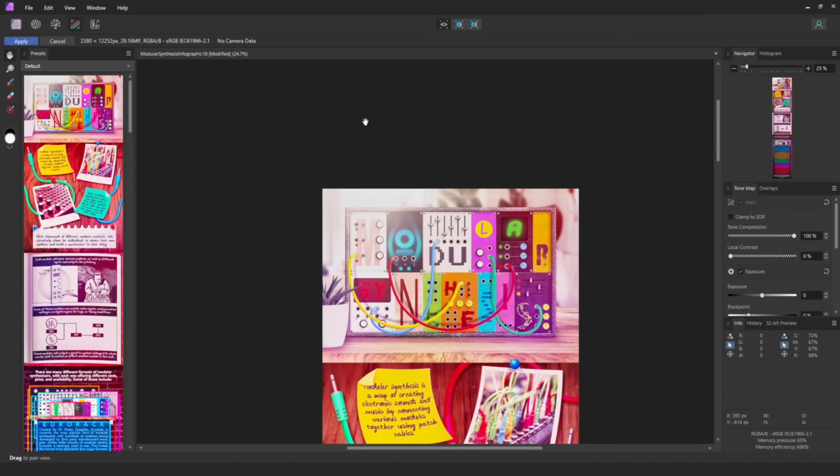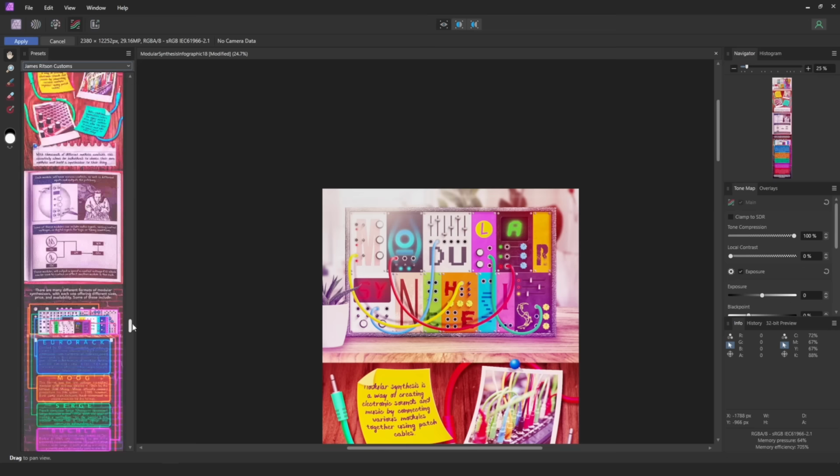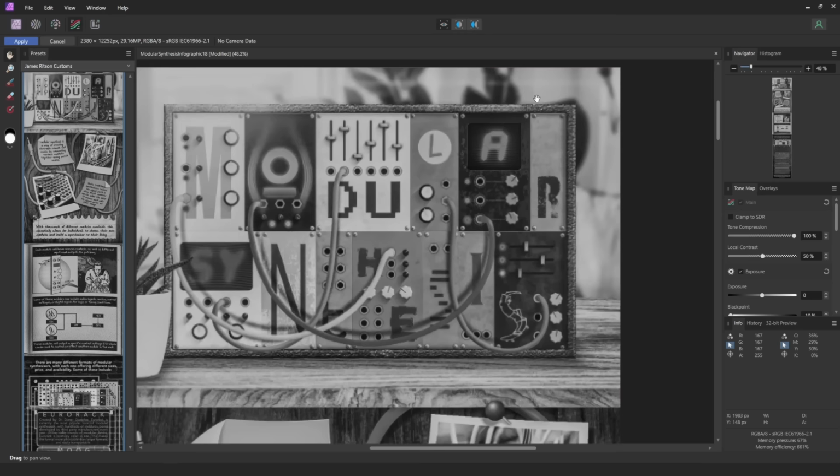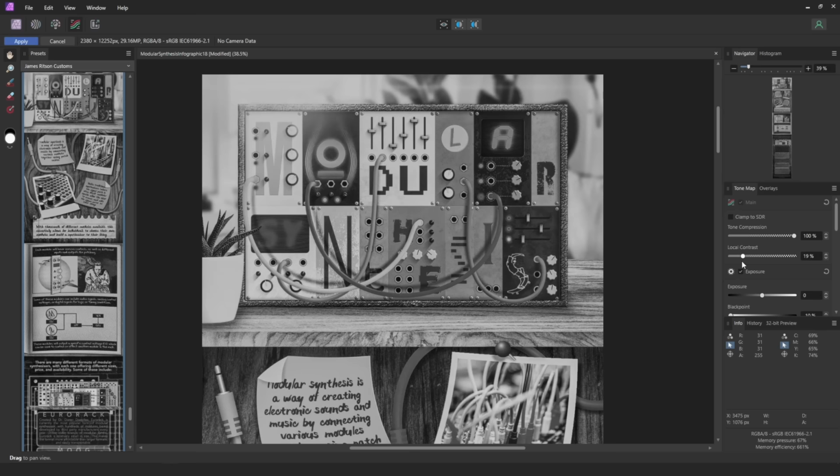I like to switch to the James Wriston Customs defaults down the bottom. And in here, you'll find a lot of really cool grungy effects. These are a good way to get started, like a jumping off point. You can see that I've selected the bottom one here. And then I just like to zoom in and play around with things like the local contrast and tonal compression, the black point, exposure and whatnot.